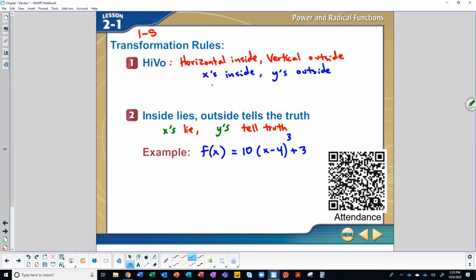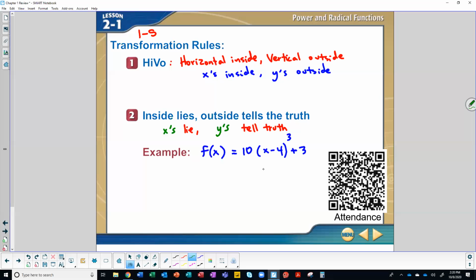And so when we look at transformations, there's really just a couple different things you're looking for. Negatives do reflections. Multiplication of values either stretch or shrink. And adding or subtracting values shift a graph around. They translate it. So I'll say that again. Negatives reflect. Multiplying by values either stretch or shrink. And adding, subtracting shifts it.